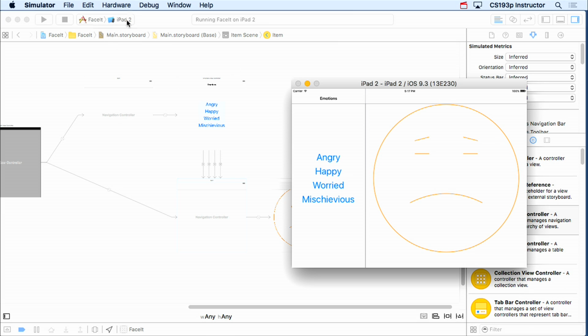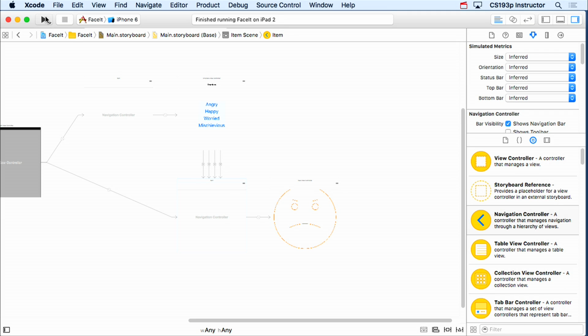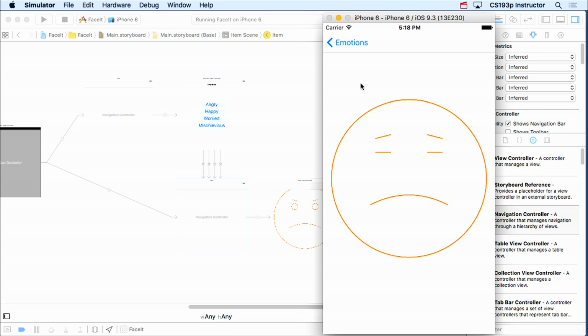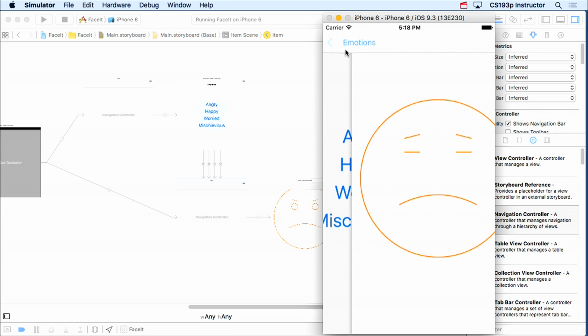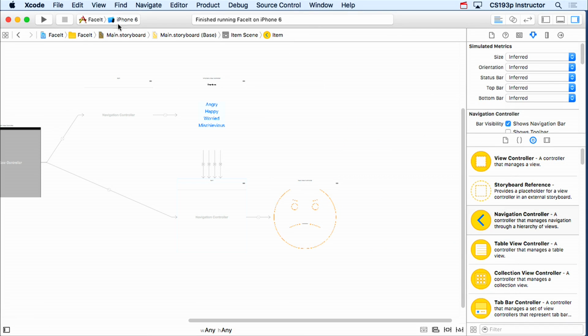Now why, oh, and by the way, does it work on iPhone? Yes, still works on iPhone. So it did not break it on iPhone because iOS is smart enough to know this is already in a navigation controller, so I'm just going to ignore this navigation controller and put this in here. See, so this looks the same, no change, still in a navigation controller. iOS didn't put a navigation controller inside a navigation controller. In fact, iOS never puts a navigation controller inside another one. If it encounters another one, it just ignores that one. It's like you're either in one or not. You can't be in two at the same time. So it worked great on the iPhone.